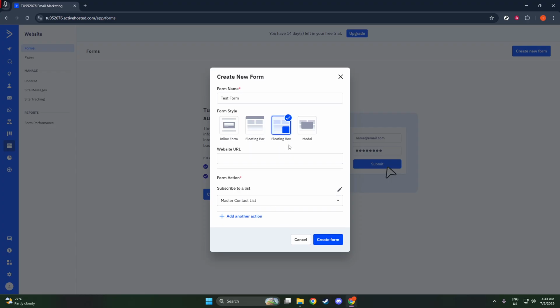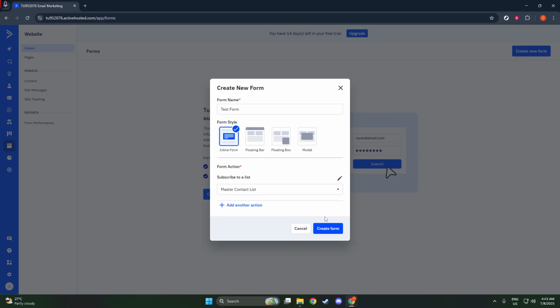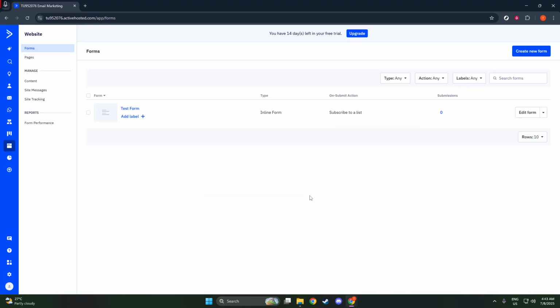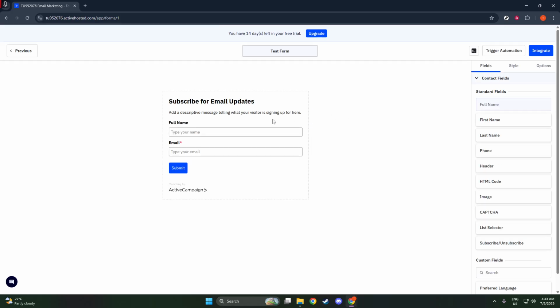Now on to building your form. You'll be directed into the Form Builder. This is where the creative and functional elements come together. You have the flexibility to add fields to your form. These can be standard fields like name and email, or custom fields specific to your needs. Feel free to rearrange them for a logical flow and rename any fields as necessary. Marking fields as required can help ensure you're gathering all the essential information.